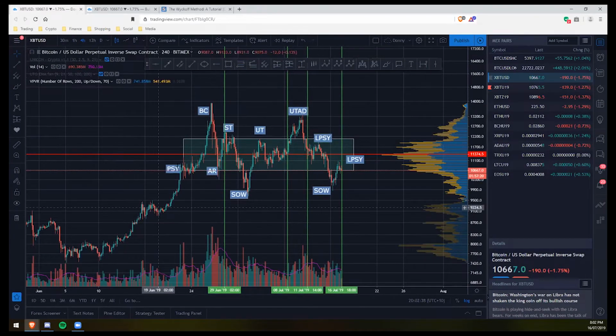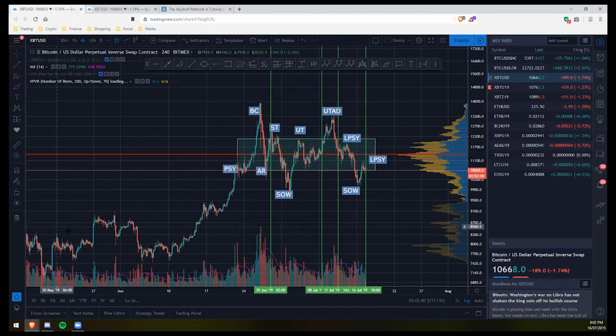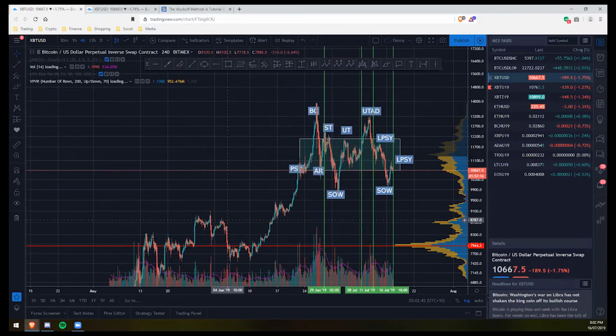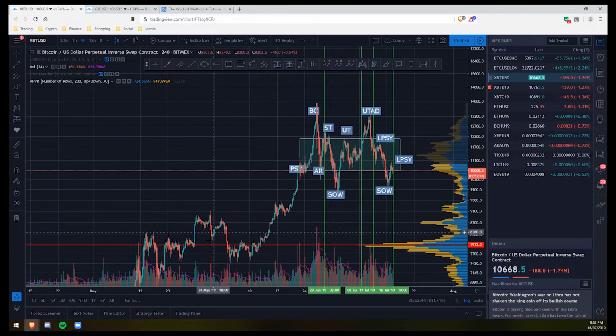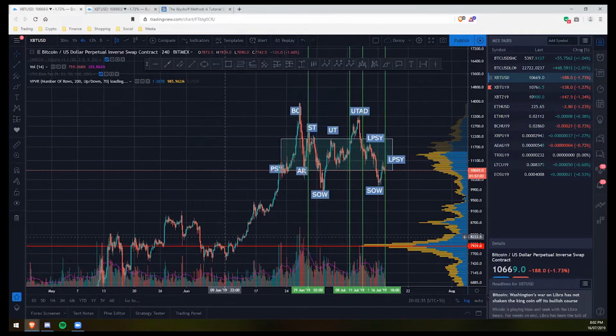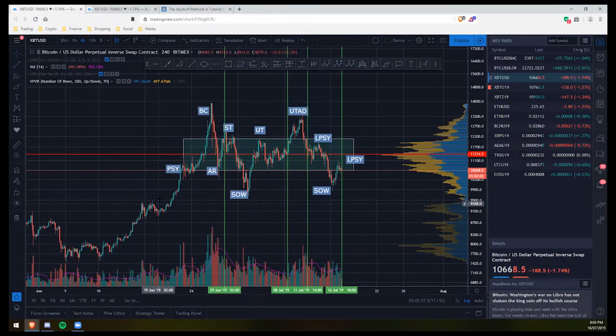Right, so we have this first impulse move here. Let's say the last phase where the market was consolidating was back down here, and then we've moved out. Let's just assume that there's big institutional money, market makers, whales, whatever you want to call them, big smart money that's been playing these sorts of games for a long time.